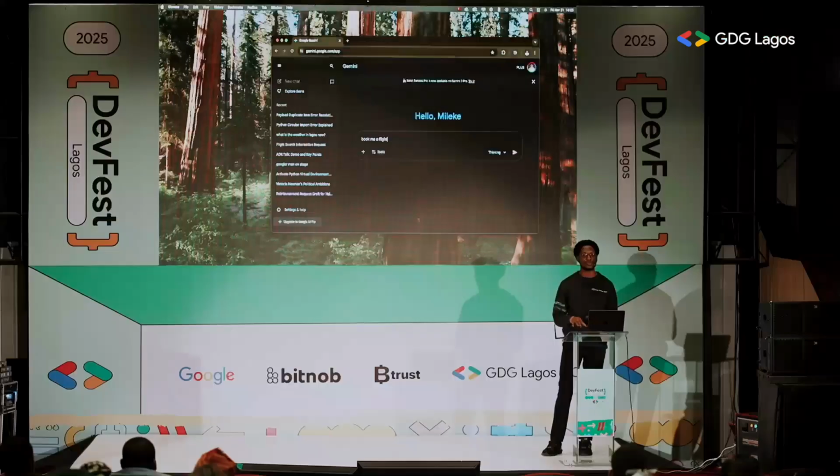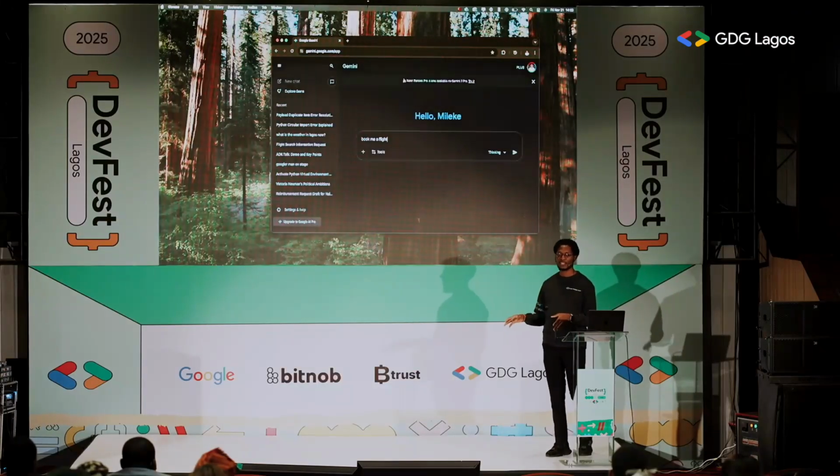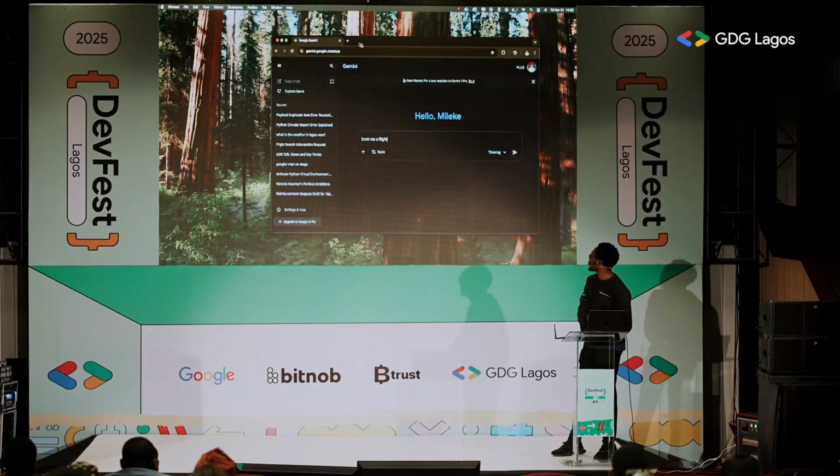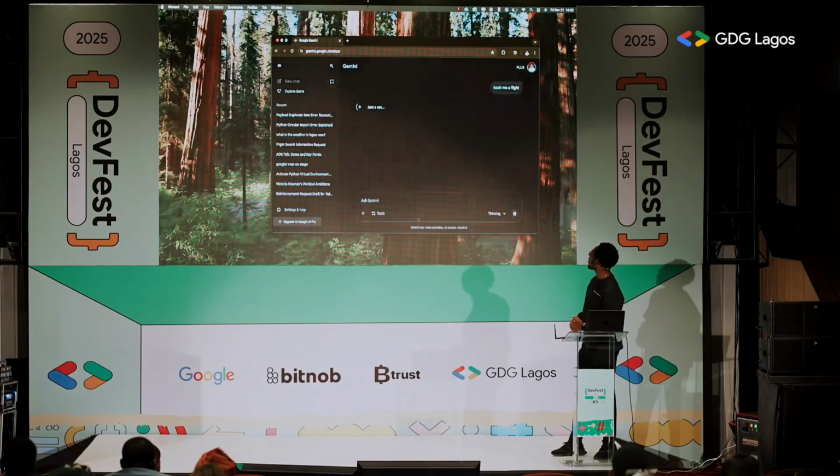But if you had asked ChatGPT this, or even Gemini, maybe when it was called Bard and it wasn't so intelligent, it would straight up tell you that it can't book a flight. The best it can do is show you flight itineraries, because it has gotten a tad bit more intelligent. But let's just try that. We say, book me a flight.